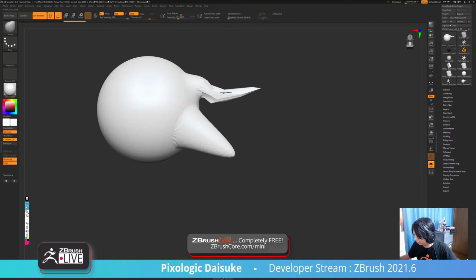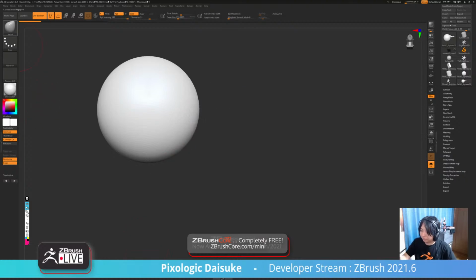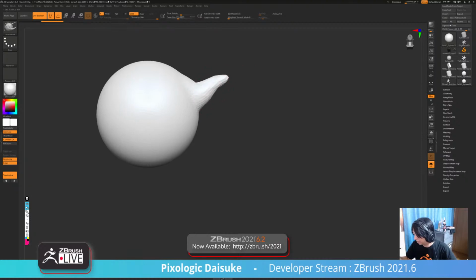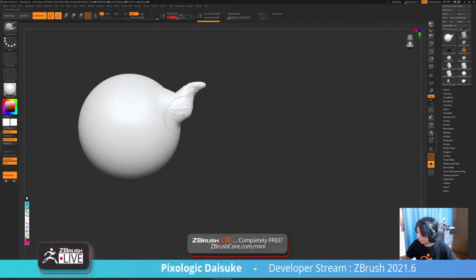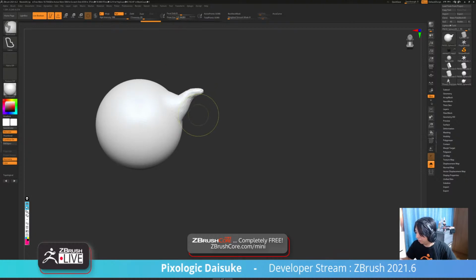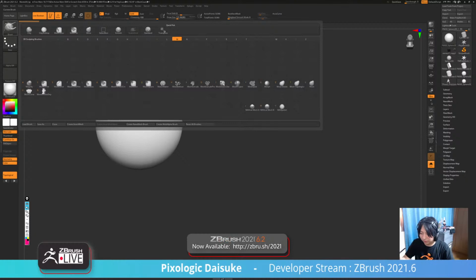If you wiggle it around, it doesn't do the same effect, right? So for me, I'm used to moving the mesh around like this. That's what I like about snake hook. It gives you a more organic look compared to the move brush.